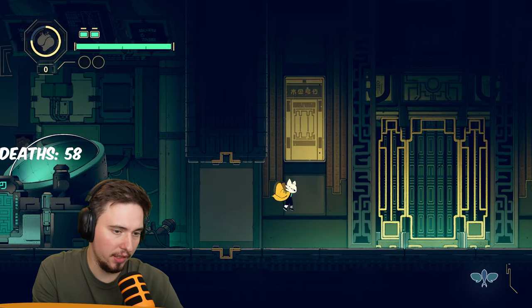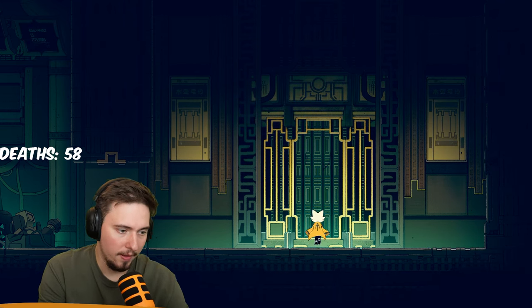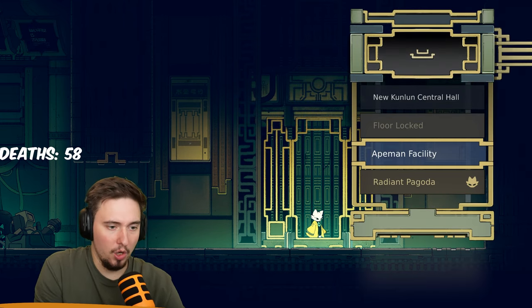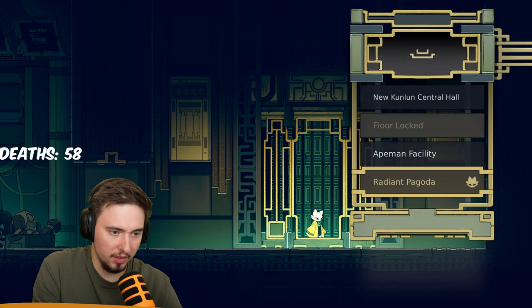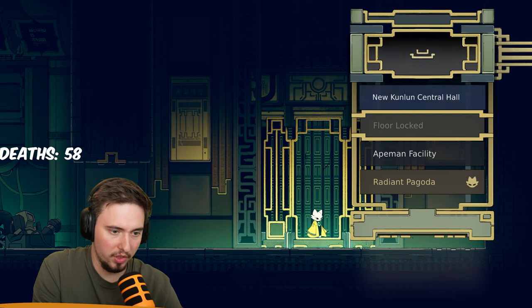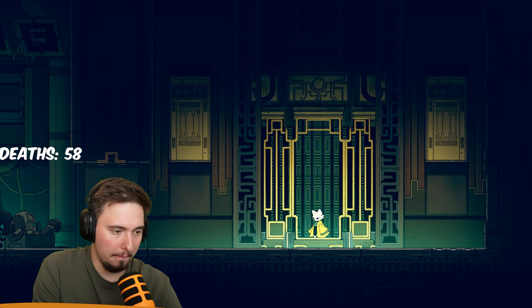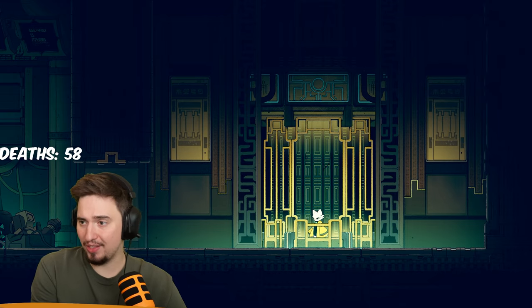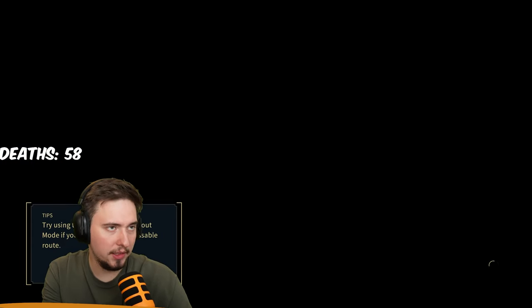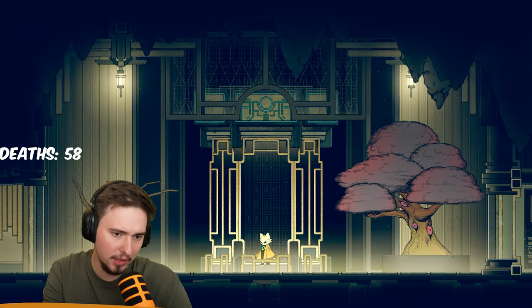Alright. Is it giving me something? Maybe not. Oh, there will be treasure. Okay, well, not. So let us head back. New Cullen Central Hall? No, the Apeman facility. No, I want New Cullen Central Hall. I want to go back. Oh, I can't. So where do I want to go? I guess let's go to Central Hall. I want to return to my base. Maybe I have over 1,000 to go for another healing salve. That would be great.